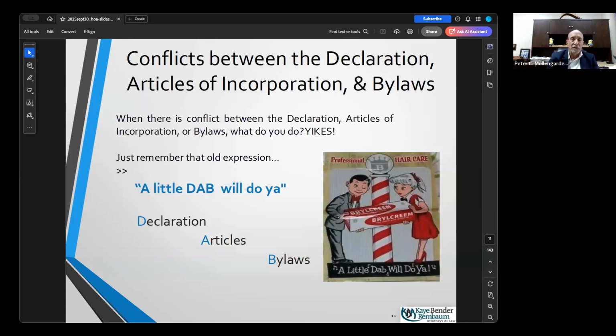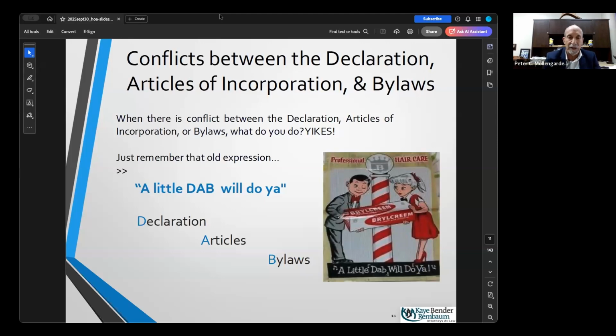Generally speaking, we have this little hierarchy. The declaration is a document of utmost or highest authority in the hierarchy. Then comes the articles of incorporation, which is sometimes a forgotten document. Then the bylaws, and even though it's not on this list, I'm going to throw in rules, okay? Because the rules are also enforceable, but they are the fourth document on the hierarchy. It doesn't mean they're not enforceable, it just means in the event of conflict, the other three will control. But in the event of conflict, it's dec, articles, and bylaws.